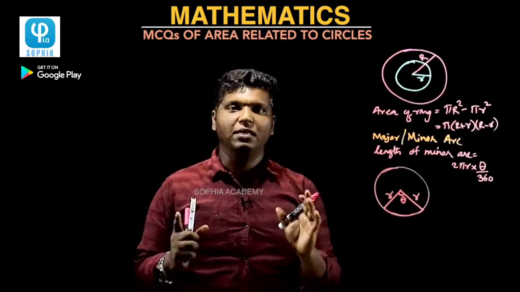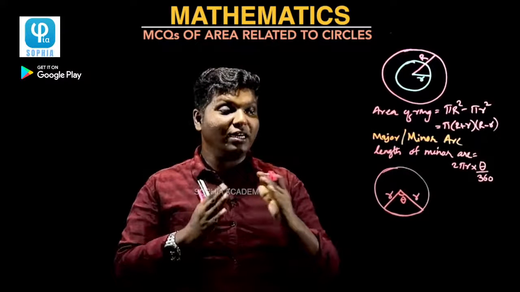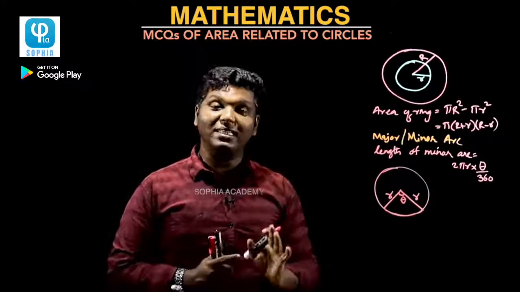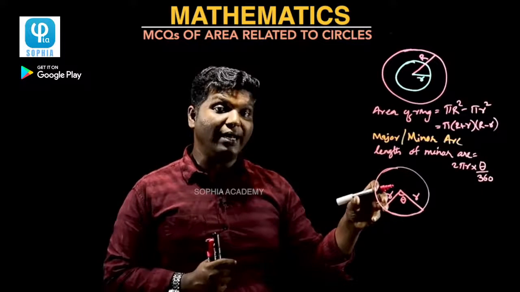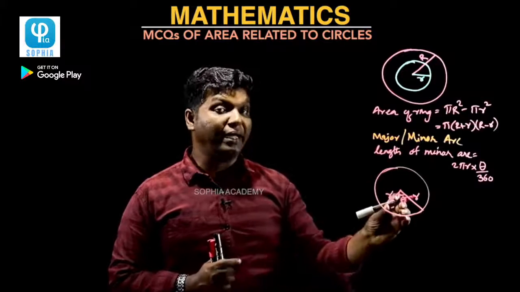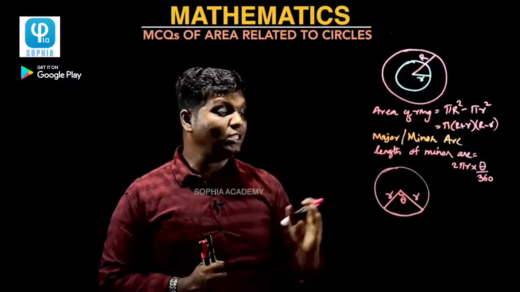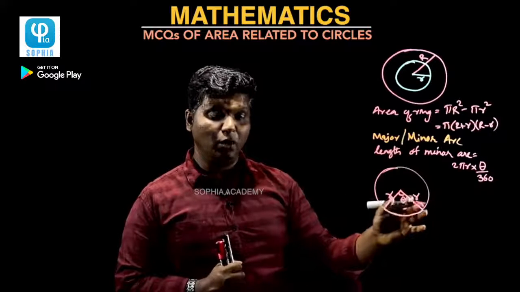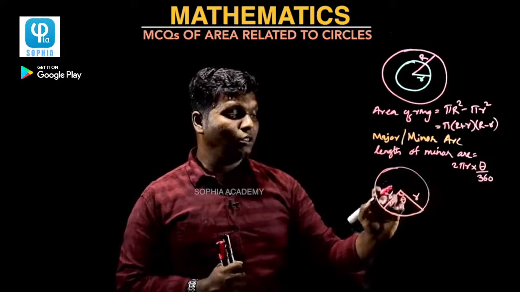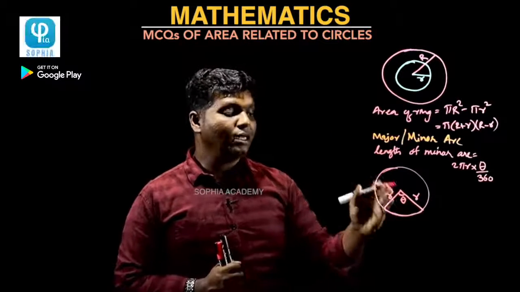Just imagine that you are taking a pizza, right? Most of you might have had pizza. When you cut pizzas, you cut in this shape. Each piece of the pizza which you pull out is what we call the sector. It's easy to remember like that. Now, how to find the area of this sector and the perimeter of the sector. I told you this is the minor sector. What about this one? This will be the major sector. A sector is the total space included between two radii and the arc. If you're considering this arc, this will become the minor sector. If you're considering this bigger portion, that will become the major sector. That's the difference.